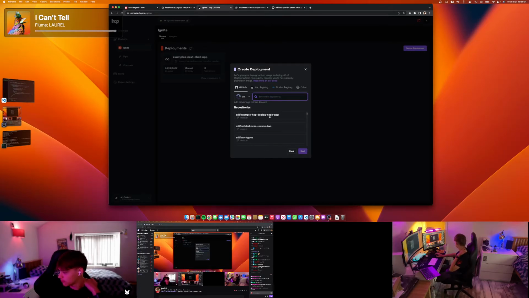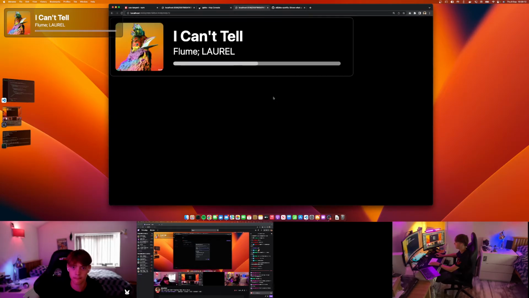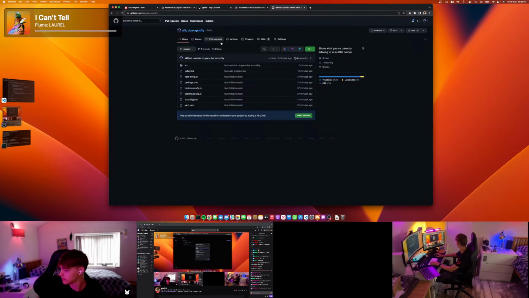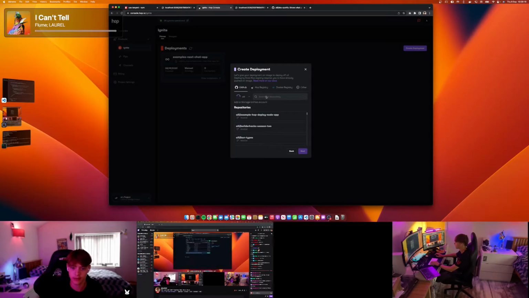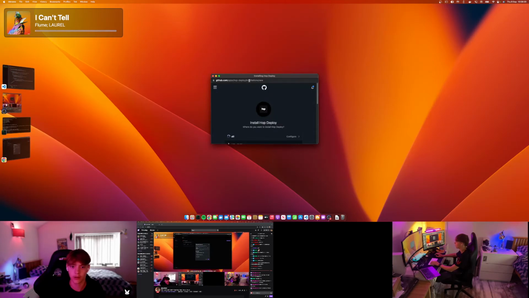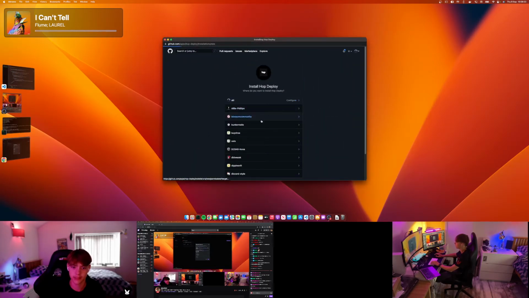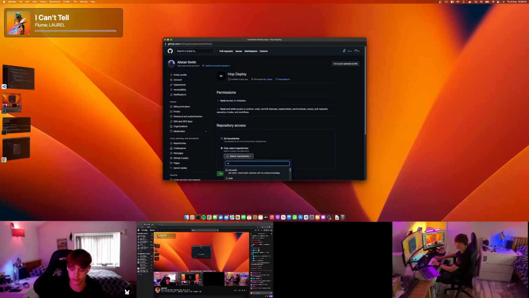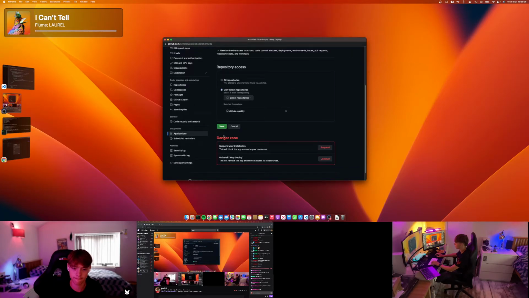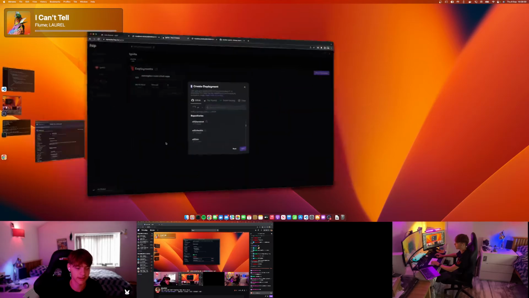Wait, so how am I supposed to find it? Is this public? Yeah, it's public. How can I get it? You know what, I'll just do it manually for now. I'll specify only that repo. Okay, so I've just found a bug then.